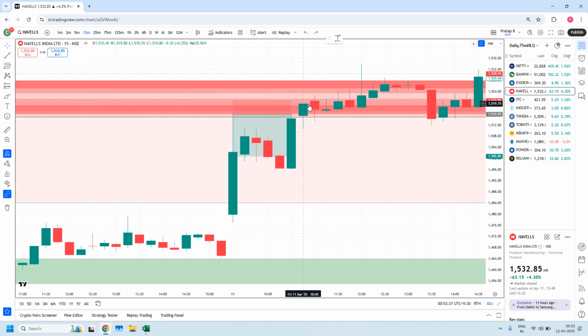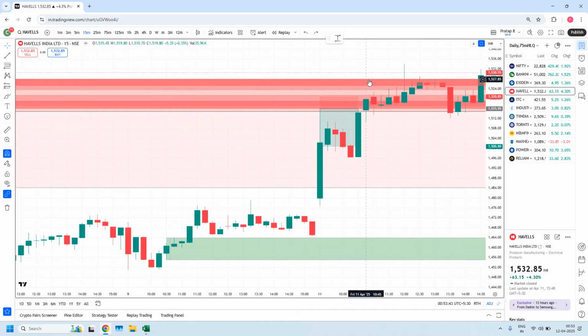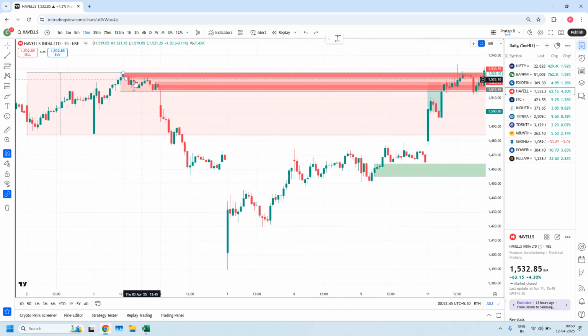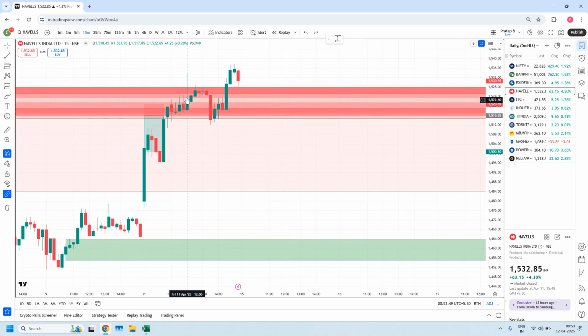See, after that the zone is violated. If anybody would have taken a second trade, your trade would have been stopped out here. See, the second one we didn't plan a trade because we know the zone will be violated, because it is a tested zone. The second 5 minutes, see, easily it is gone.